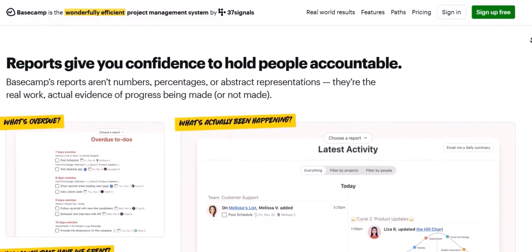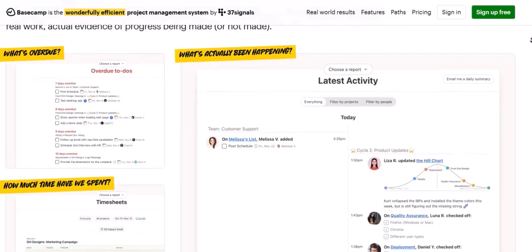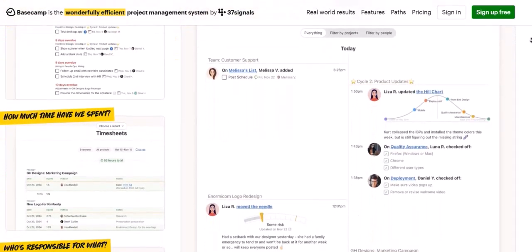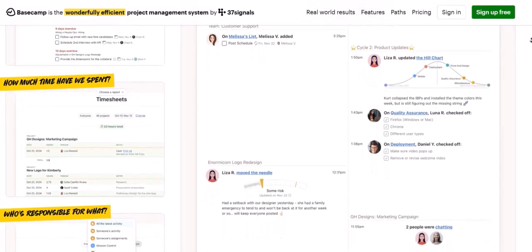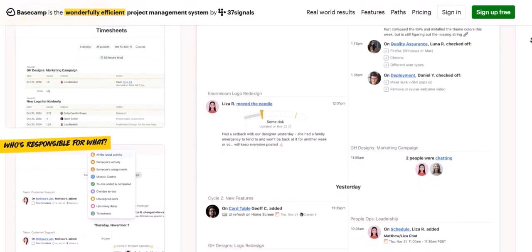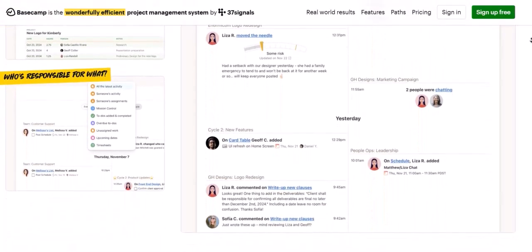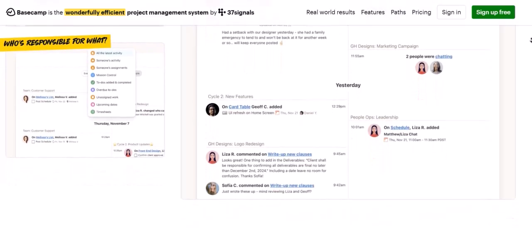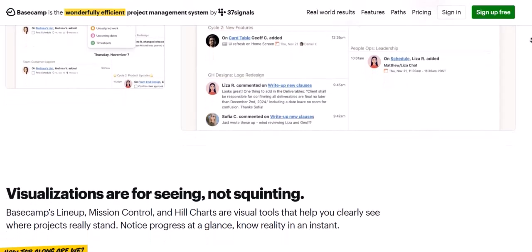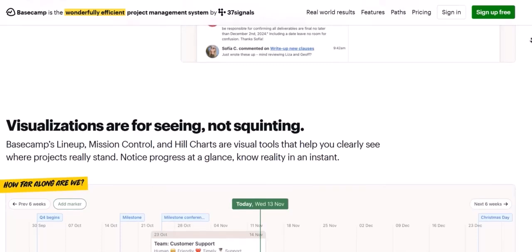As of today, Basecamp primarily offers 2 paid pricing plans. Basecamp, per user. This plan is priced at $15 per user per month. It includes unlimited projects, 500 gigabytes of file storage, and access to all of Basecamp's core features such as to-do lists, message boards, schedules, docs and file sharing, and team communication tools. Guests, external collaborators like clients or contractors, can be invited to projects at no additional cost.